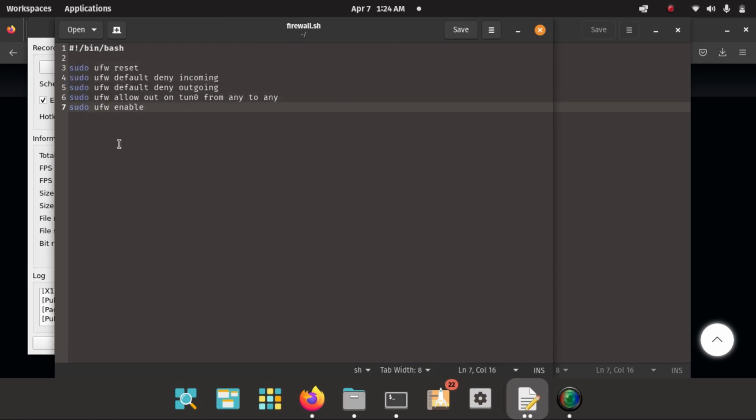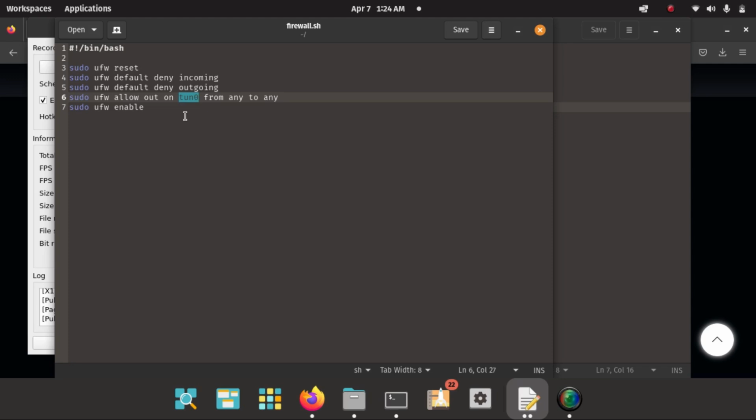Okay, what you need to watch out for in this particular file, firewall.sh, is this line right here, tun0. This is going to be your network card. This might be different from your computer to other people's computers. It could be completely different.